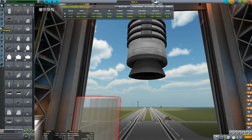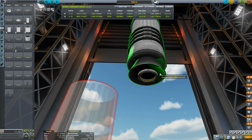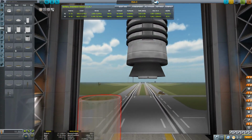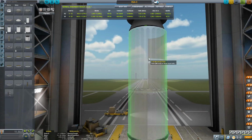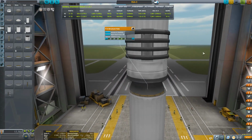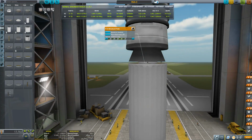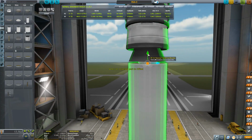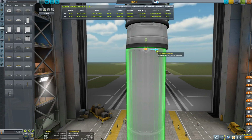Let's use a smaller decoupler, put it inside that. Now, of course, remember we've got 4 times symmetry there. That's why we see it a little bit there. So, actually what I want to do is take this, but make it a bit longer. This extra length will be to cover up the nozzle. Now it might not... Oh. Why do you do that?